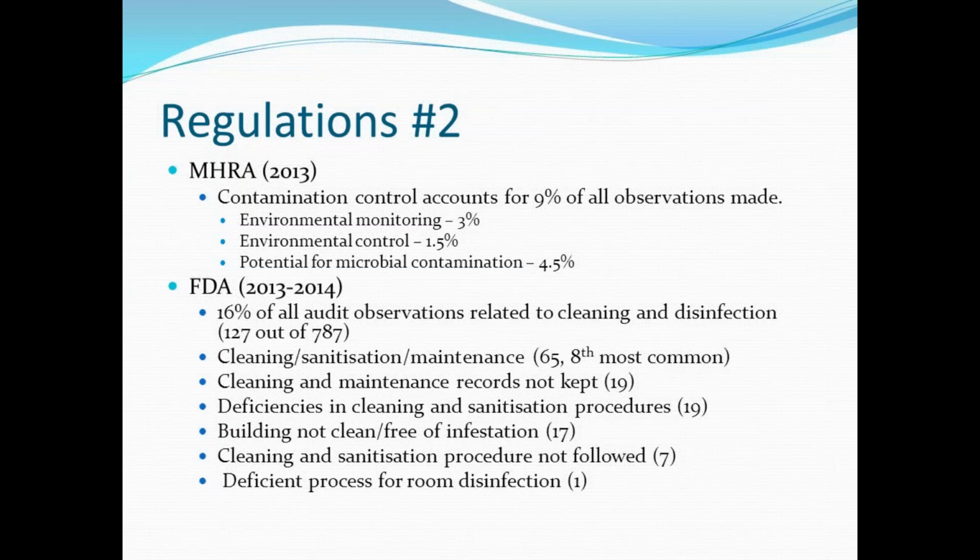There were deficiencies relating to procedures. So that was either having no procedure or staff were observed, say, mopping a floor and doing it in a different way to which the SOP described. Then there were a number of areas that were simply not clean. Then there were procedures not being followed, and then there were also some just general processes which the inspectorate felt were just not up to standard. So perhaps the mopping procedure may not have been in parallel lines or some other factor relating to that.